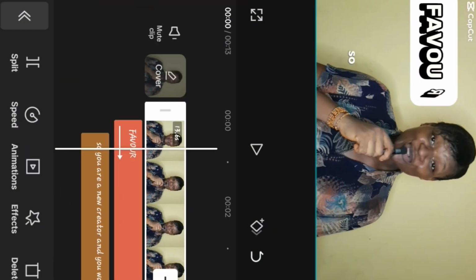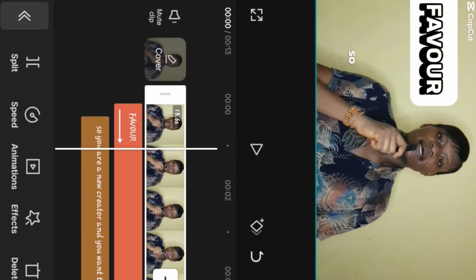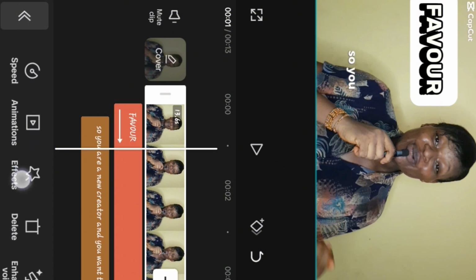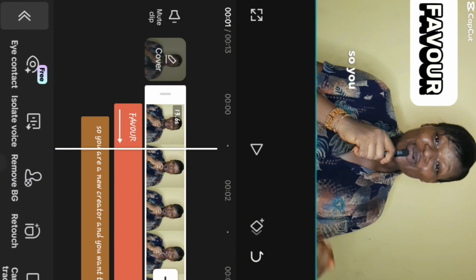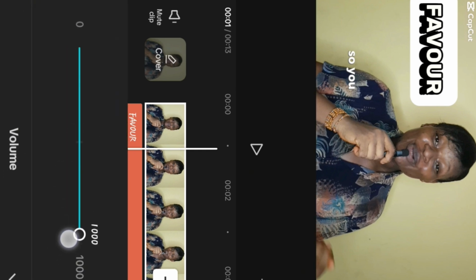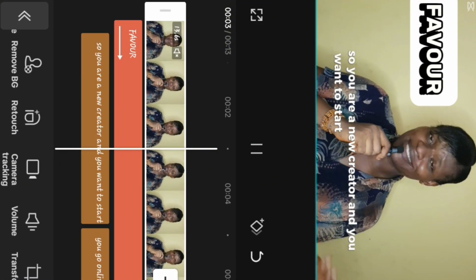Okay, to reduce volume, if probably your sit down video is not loud enough, or you want to reduce it like I want to do now, you click on the project itself and then you go to volume. You can see volume here, and then you have the option of increasing it or reducing it, whichever works for you. For me, I just want to reduce it so that it doesn't disturb this tutorial. And then once you are done, you click on yes.